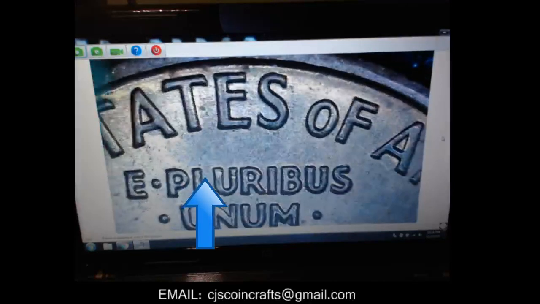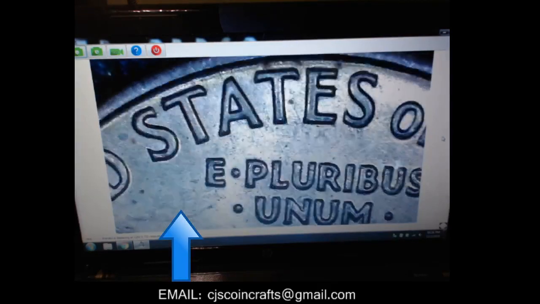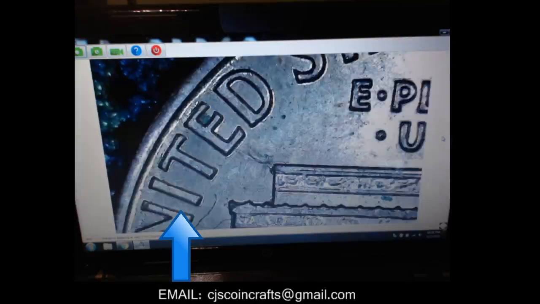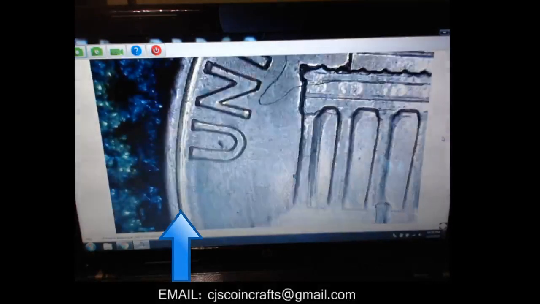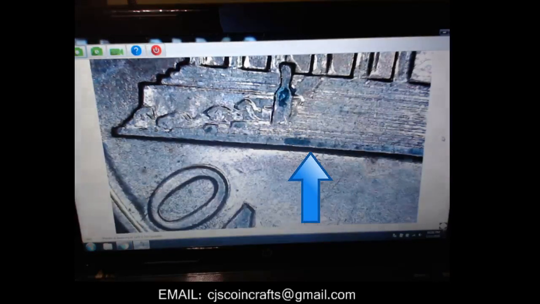See if we can find any more. On a lot of coins in the 80s, you'll see a lot of split plating across the top of the letters, and that's just where the die hits. Let's see what else we got. You'll see some abrasion right here that's taken away the copper plating, exposing the zinc, and also right here. So that's just split plating.